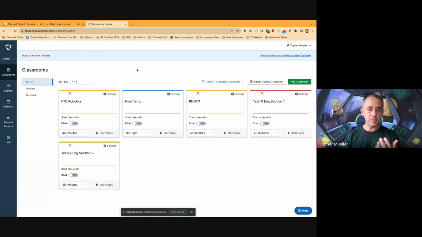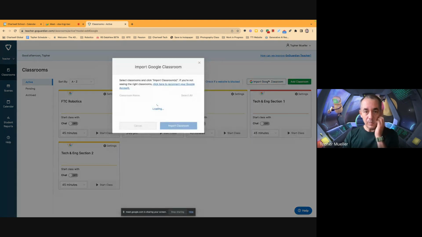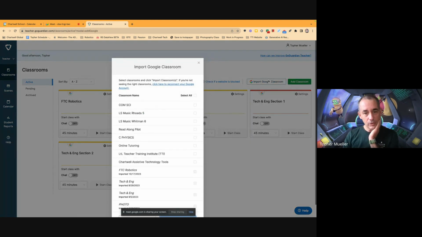The easiest way to work with GoGuardian is to, with this button over here, click on Import Google Classroom. So any Google Classrooms that you are a teacher on, or you're assigned as a teacher with that level, you could be a co-teacher in the class. You should still be able to do this. If you click that, it will bring up a list of your Google Classrooms. You might have to do some logging in and first time things, but these are all the ones that I have some sort of teacher role in.